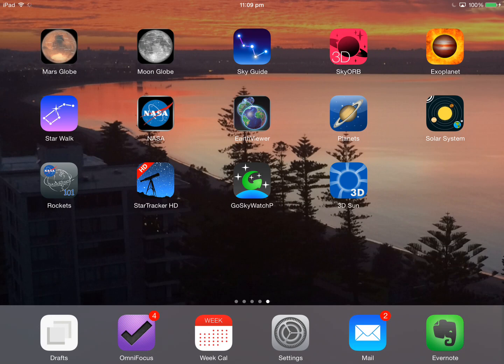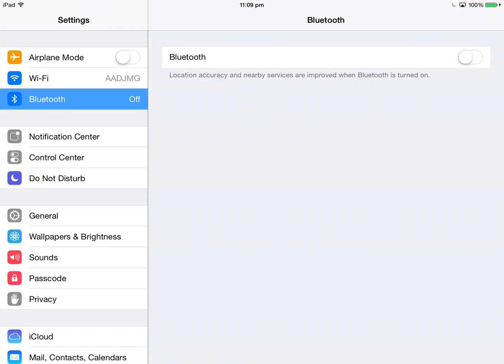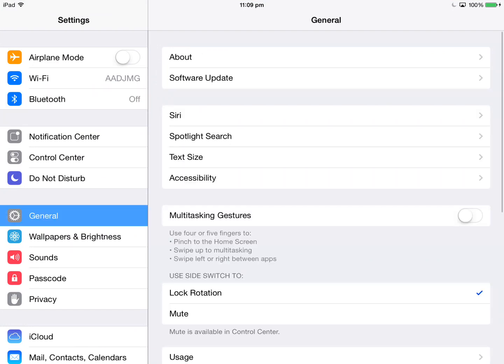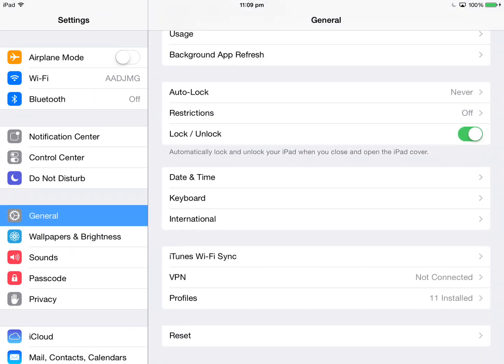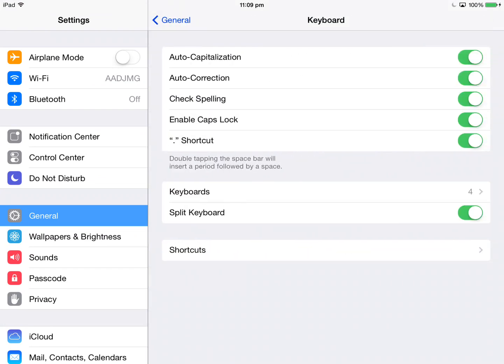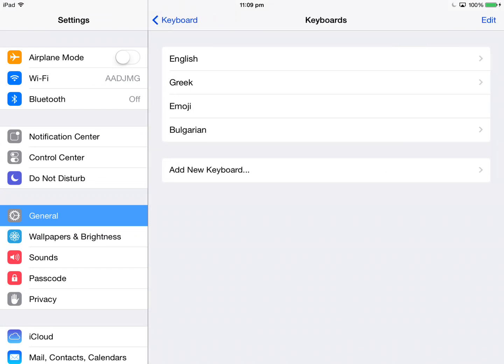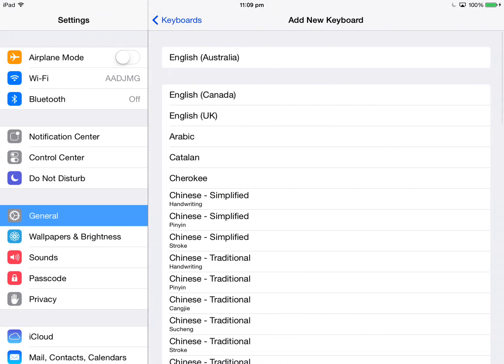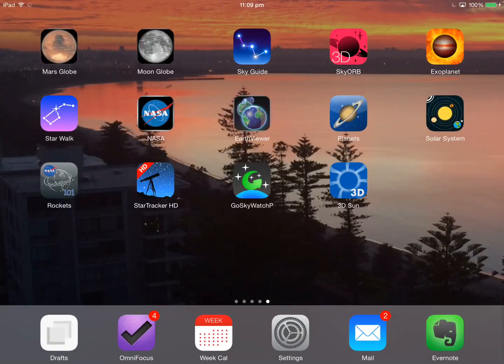I mean, how awesome is it to be able to tap the Settings app and then tell you, let's go down and tap the General tab and then scroll almost all the way down to the bottom and tap Keyboard and then Keyboards and then Add New Keyboard. I mean, how cool is that to be able to just do whatever it is that I'm trying to teach on my iPad and just talk about what I'm doing in real time and have all of that recorded for me by X-Mirage? Gamers are going to love this too.